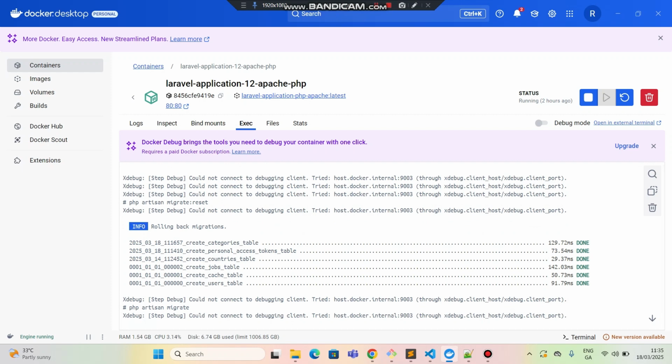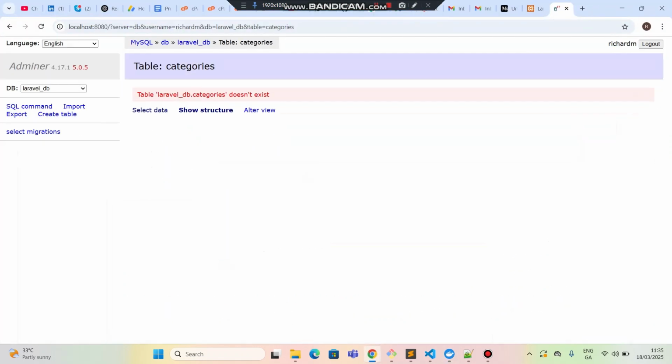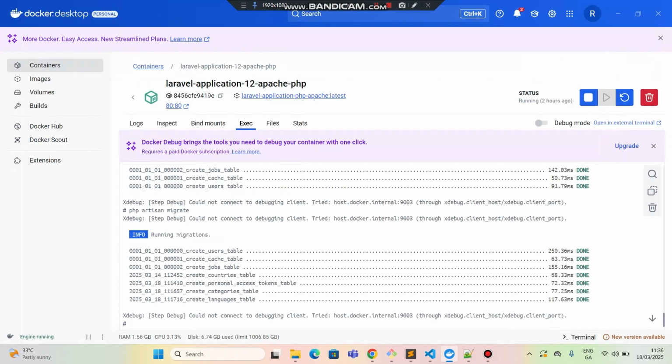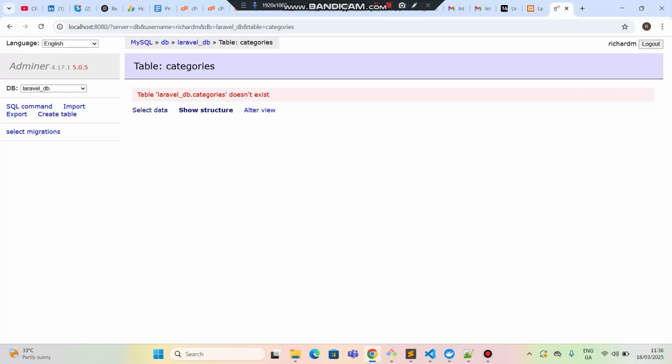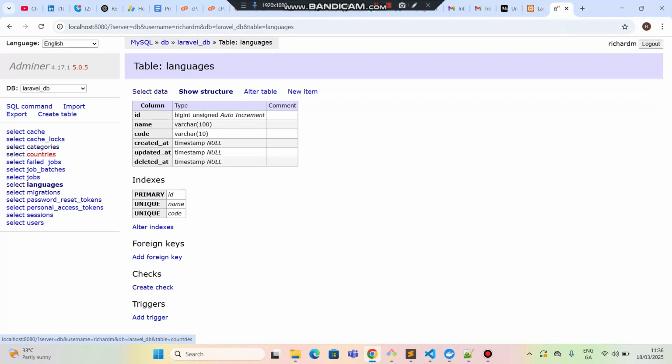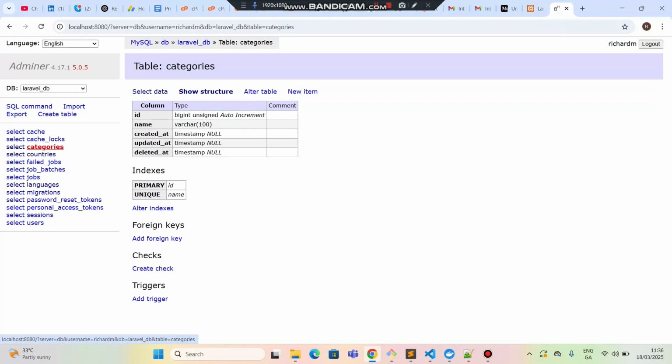Now we should be able to see the migrations. You can see all the tables have been created. Now if I refresh this, you can see the language table has been created, the countries table has been created, and the categories table has been created.